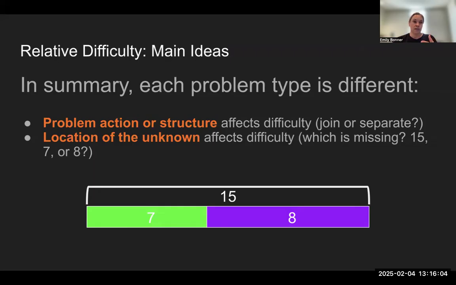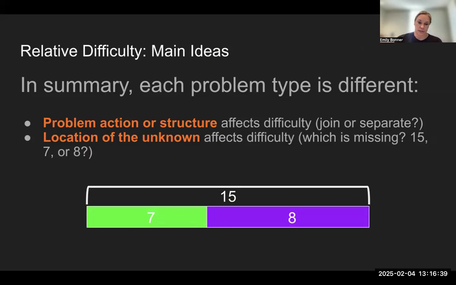So Dr. Bonner has 3 pens and Tammy gives her 2 more. How many pens does she have now? That's easy to follow because they can model that out. Whereas if it's something like Dr. Bonner has 5 pens and Tammy has 3, how many more does Dr. Bonner have? They can definitely model that by laying them out, but there's not an action to it, if that makes sense. So the joining and separating is more action oriented, whereas those comparisons are a little more difficult to model.